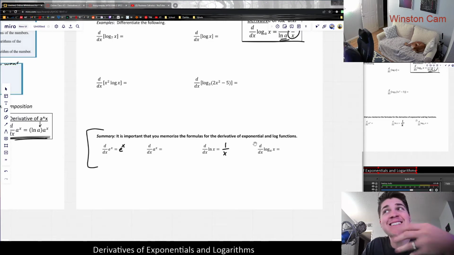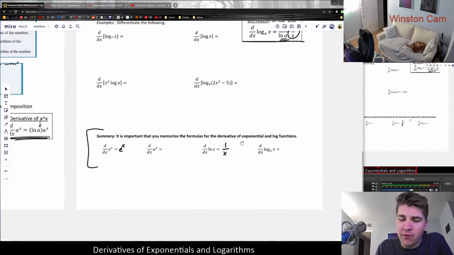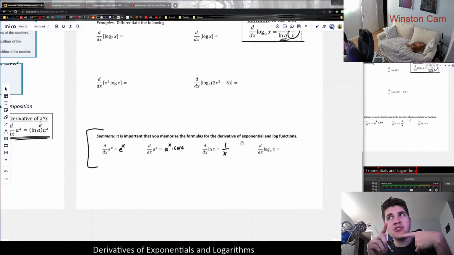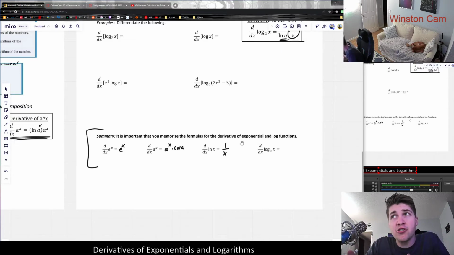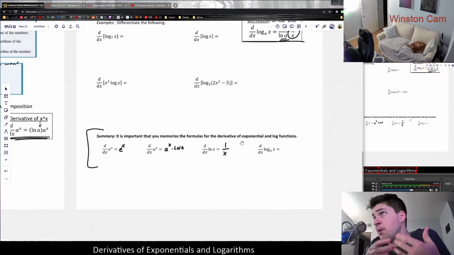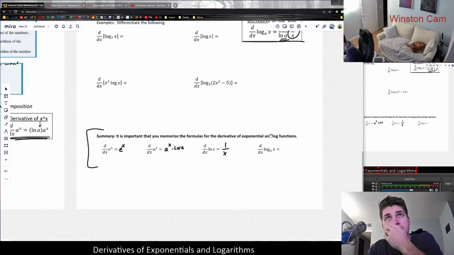Now, if we want to do it for any base and it's not base e, it's almost the same, no pun intended. It's basically the same thing. You just need to adjust by the base. If we want to change it to base a, the derivative is still itself, but it's also multiplied by ln a. Again, we rationalize this a couple ways, by the difference quotient, or technically by the chain rule. But essentially, you just need to multiply by this value in order to adjust the derivative for being any base other than e. And if it is base e, this formula still holds. So technically, this is the same formula, just the general case rather than the specific case.